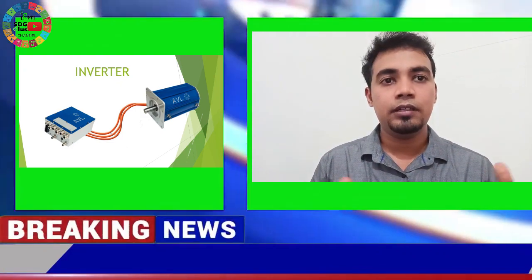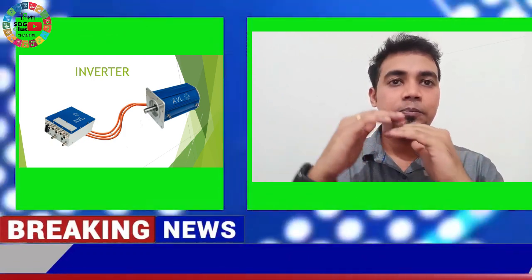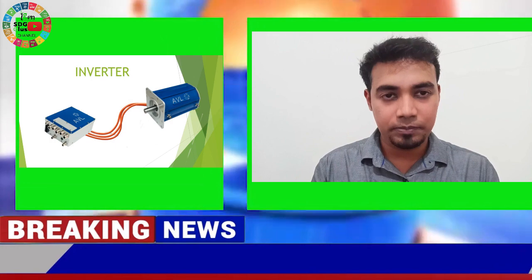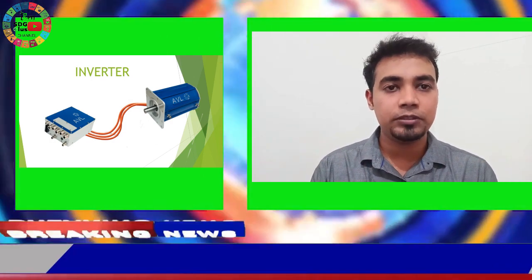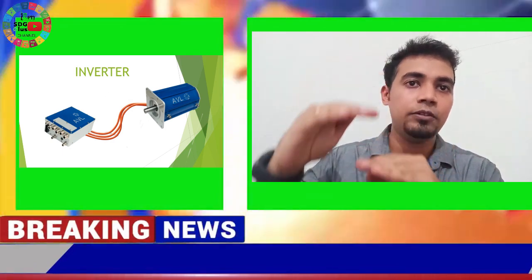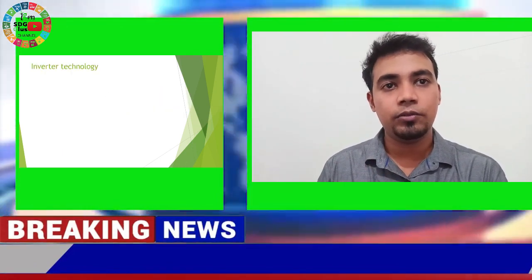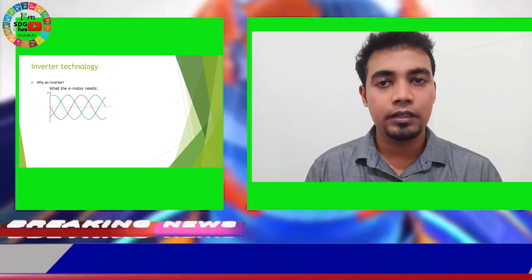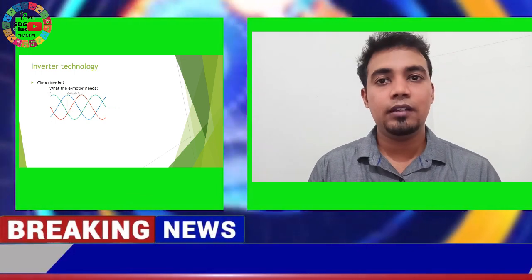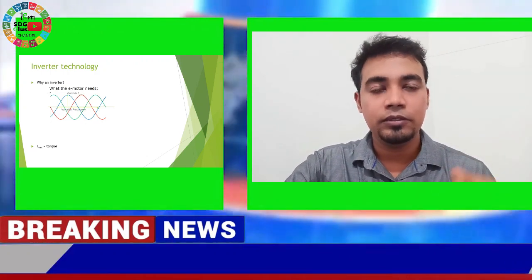Why do we select lithium for batteries? The main reason comes from the periodic table — lithium has high electropositivity due to its position in the periodic table. Scientists are currently working with sodium and graphite as alternatives to lithium. If you have an interest in chemistry, you can also work in that research area.